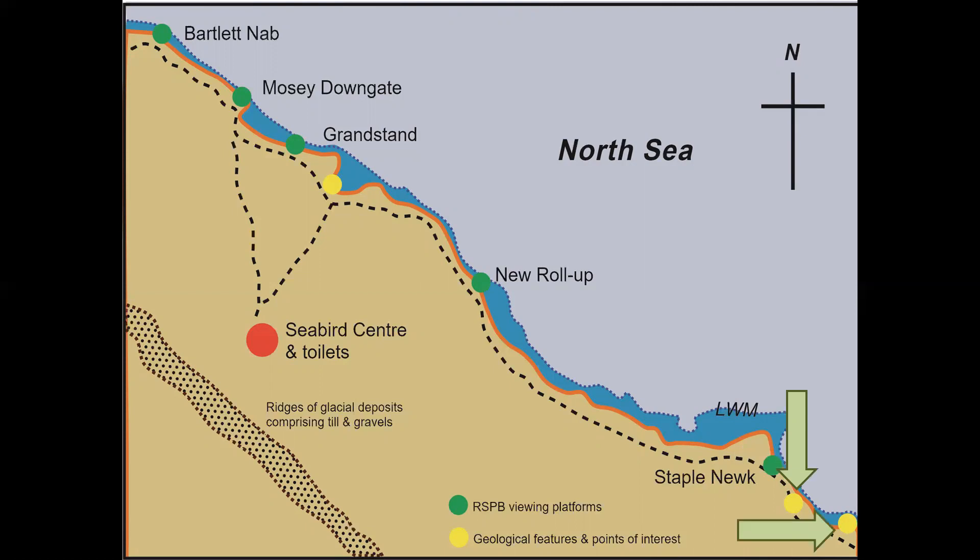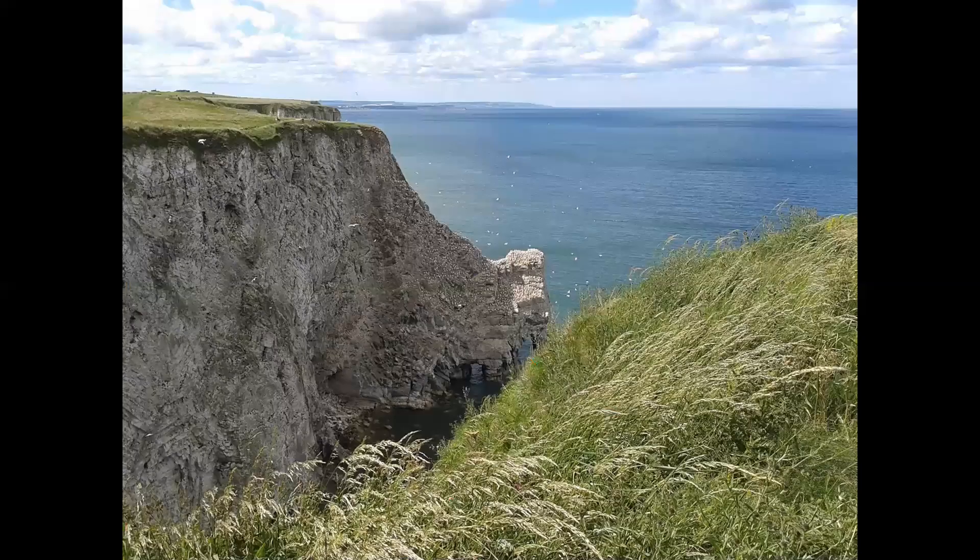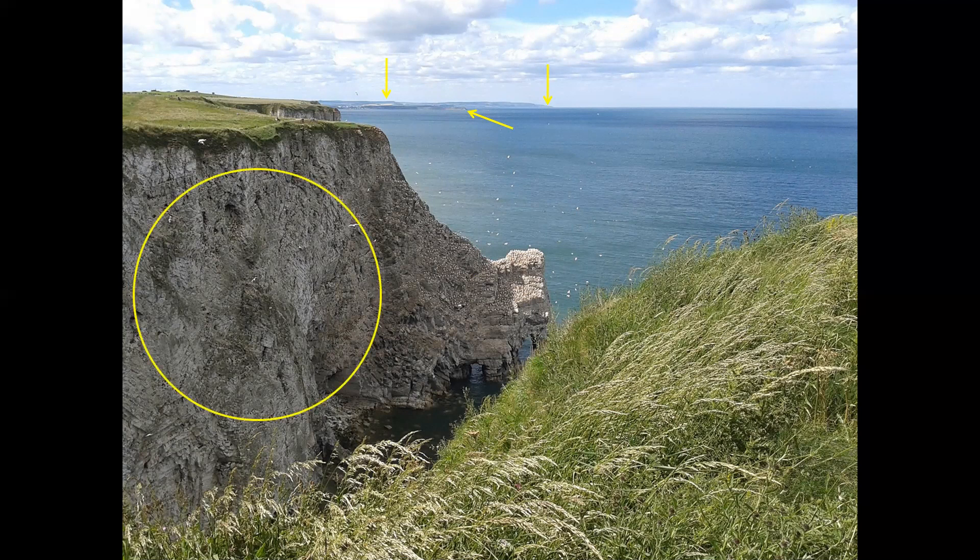At our final locality we can see the other side of the elephant, and on a good day it affords a look back in time to the Jurassic world of North Yorkshire. Filey Brig is visible across the expanse of Filey Bay, and when conditions are favourable it's possible to make out Scarborough Castle and beyond Scarborough the Tabular Hills. If you're really lucky you may be able to make out Hayburn Wyke, just south of Ravenscar. But what is more impressive here is a 200-metre long belt of chalk strata where we witness intense deformation.